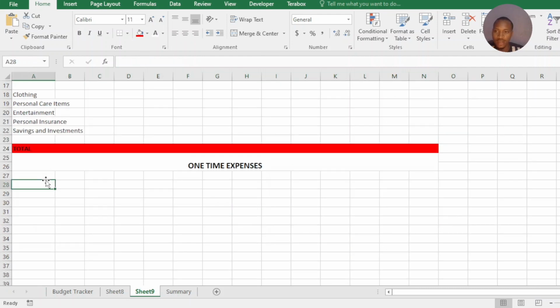So now let's specify the options for one-time expenses. Let's use emergencies, special occasions, gifts, and car repairs.